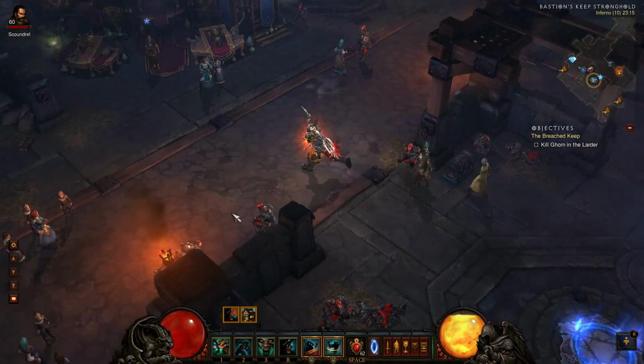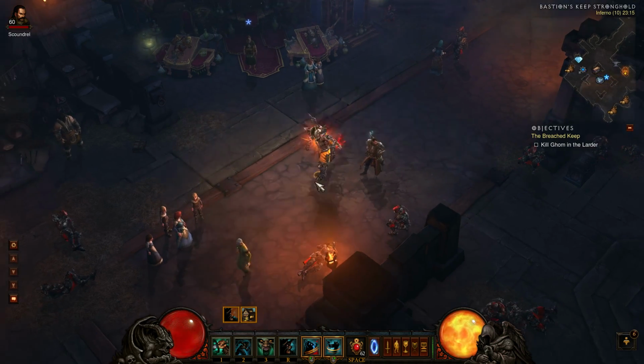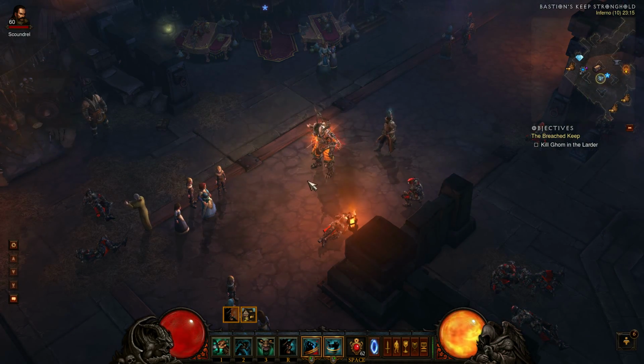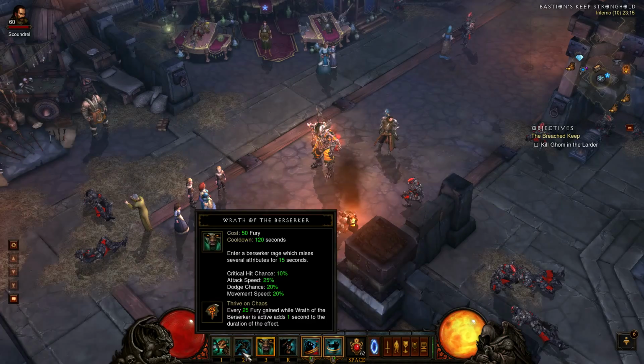So the way that you start the build, as you can see, is basically get Battle Rage up as soon as possible. With IK it only takes 1 hit. Once you get that going, you want to hit Overpower, and then you want to get as many crits as possible, either by way of Whirlwind, or you just auto attack some more with Rend until you get enough for Sprint.